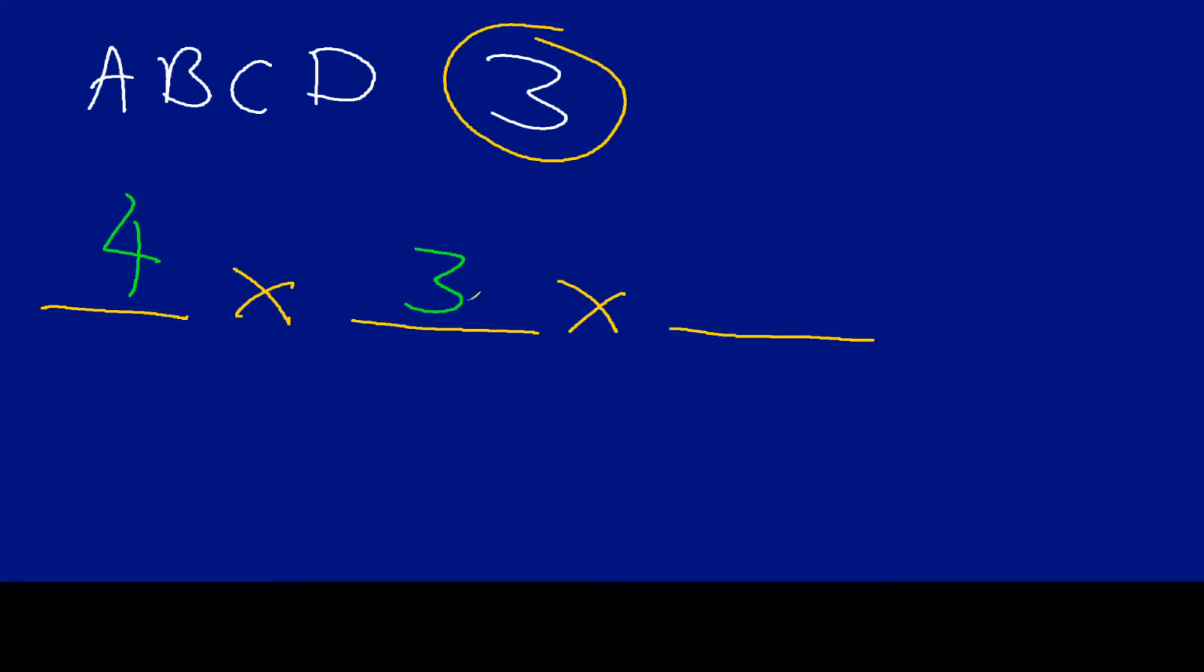After that, I'm going to take a letter here, and so the next time through, only three letters are going to be available left. And then after that, I've already used up two letters, so there's only going to be two letters left. And so by looking at it like this, four times three times two, you are able to get the answer, which in our case is going to be 24.